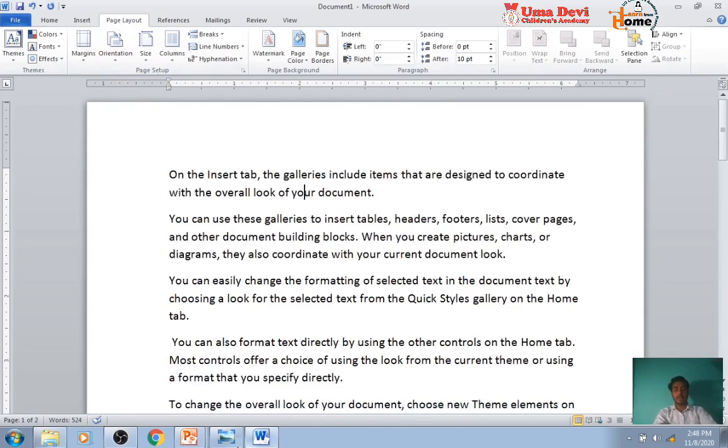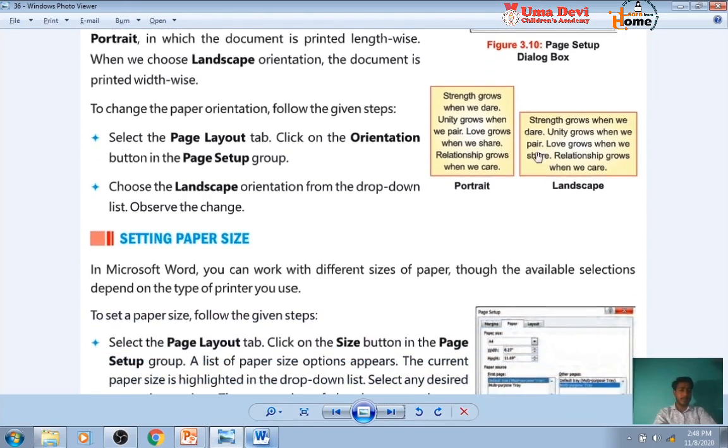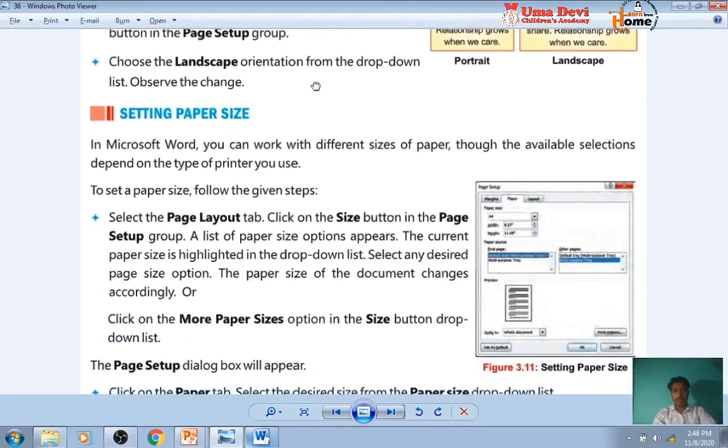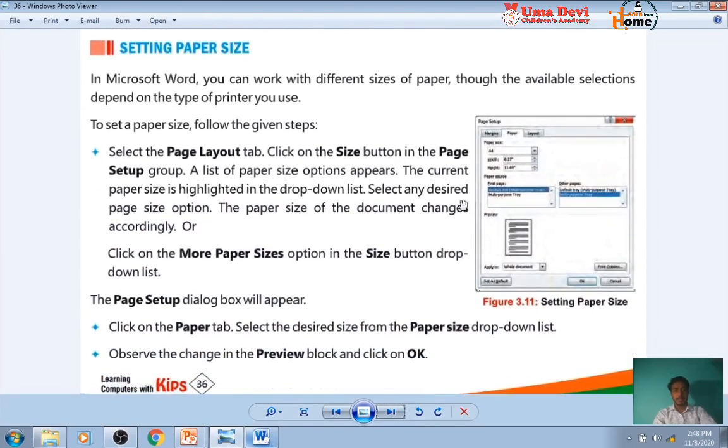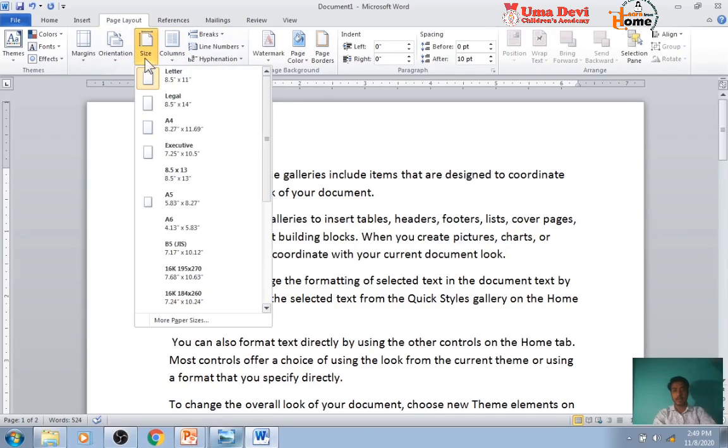Okay, so dear students, look at here, in the book you can see this is the portrait mode and this is the landscape mode. Okay, so now setting paper size. So we can change the paper size also. Look at here how to set the paper size. Firstly, we will click on page layout tab. Then in the page setup group, we will click on size button drop down list.